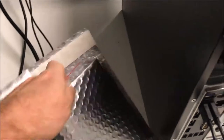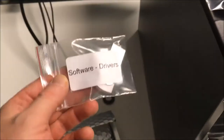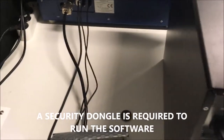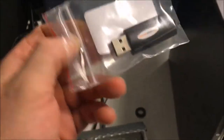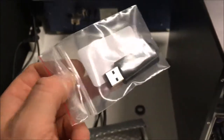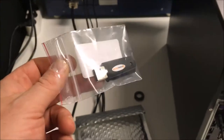Then when you open this box, you will find in it two USB dongles. One is for the reinstallation. I would advise you to make a copy in your lab and to keep it, and to leave this one to the customer. But make a copy for you, it's better, because sometimes people lose it, and if you want to make the reinstallation, it's good to have the original one. The other one is the activation dongle. It's not a USB memory, be very careful. You need that to run the system. If you don't have that, it's not possible to run the system. So you must advise the client not to lose it, because without that it doesn't work.